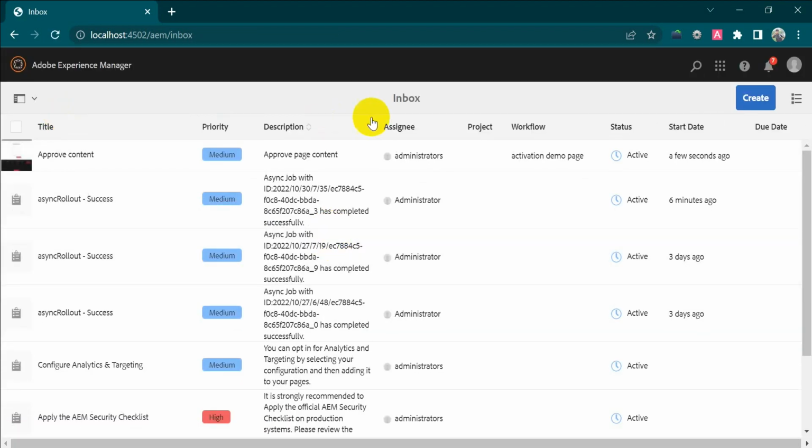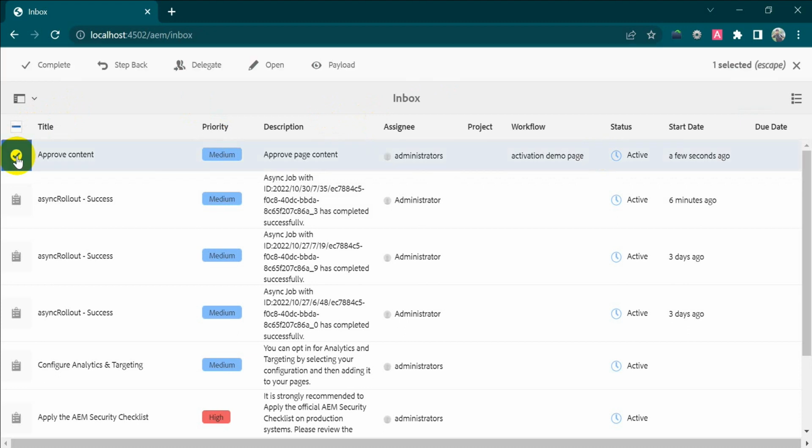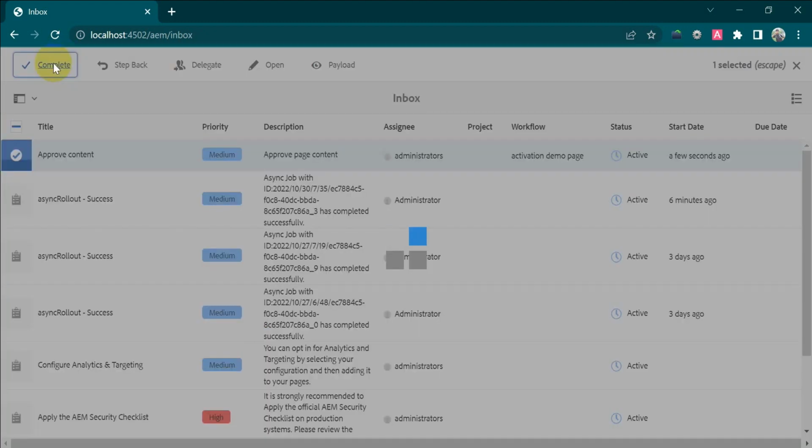In the inbox, we got a notification for that workflow. You can complete it.